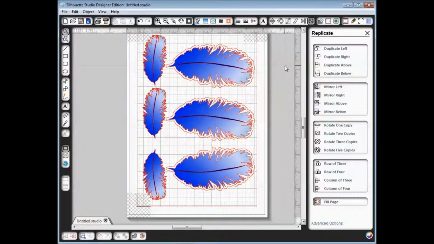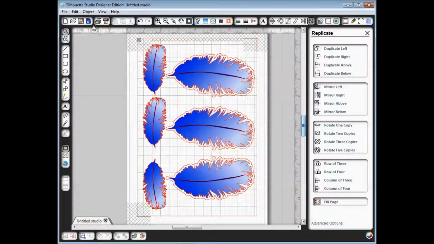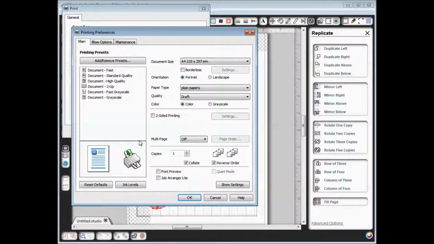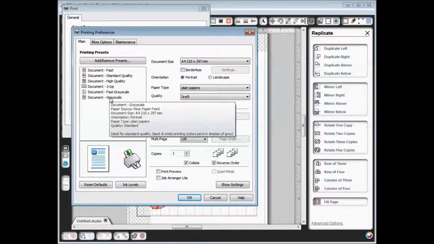Okay, so having done all that, now I need to go to my print icon, which is up the top here, the printer, and select the printer. Now this printer I've got here is just my laser black and white. This one is my Epson photo printer, color printer. Now I'm going to do preferences, and I do this every time I do a print and cut, just to make sure everything is set right. So I'll go preferences.